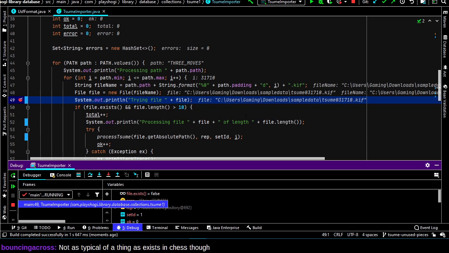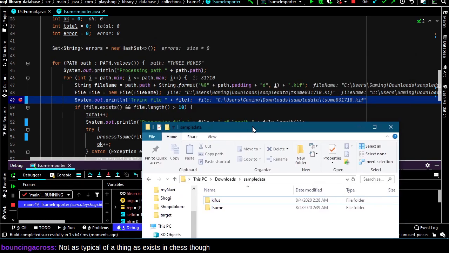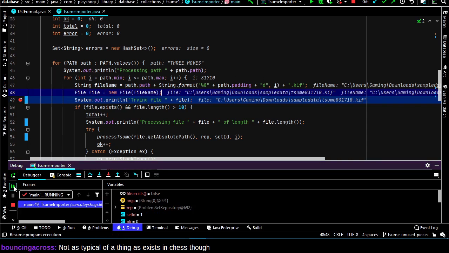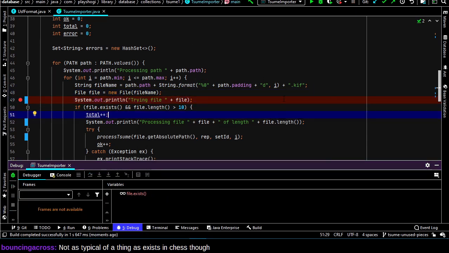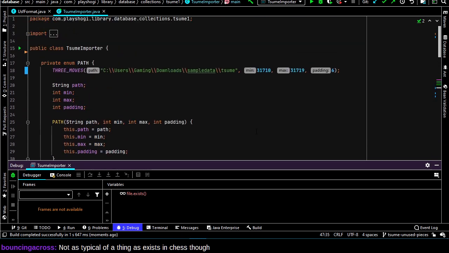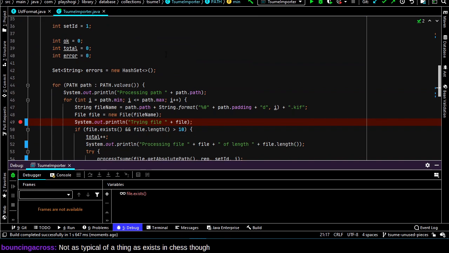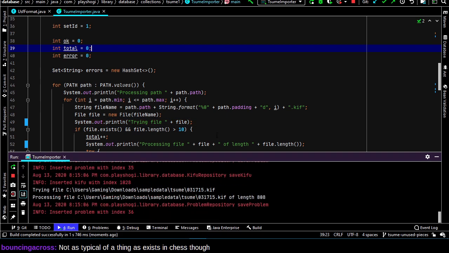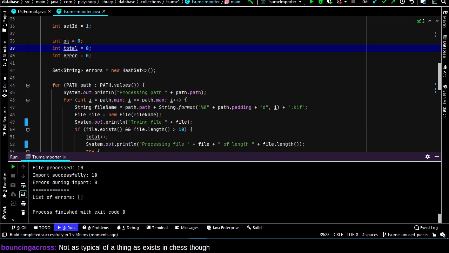Okay, so we hit this. Oh, is this a matter of not having the correct number of zeros or something in the file name? No, it does have the... Yeah, no, it's just missing a slash. That's the problem. Is that because we decided to do everything with strings? Yeah, I need to actually put a trailing slash on my path for this to work. Some stupid little implementation detail that's made necessary by the fact that we're using strings instead of using files.